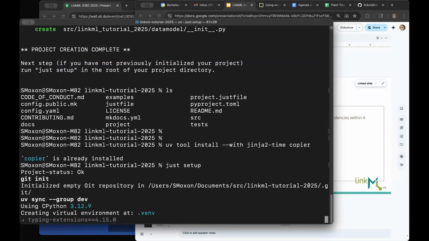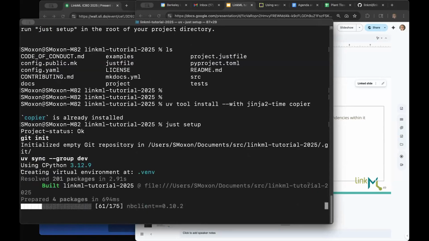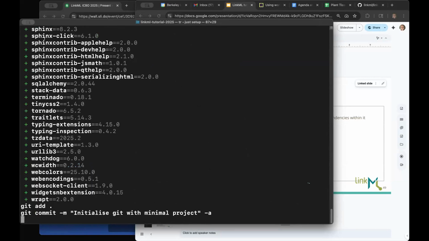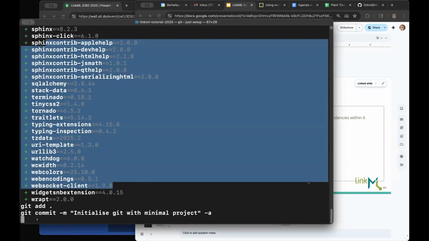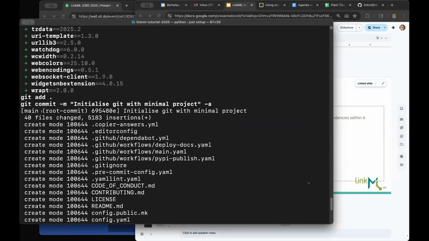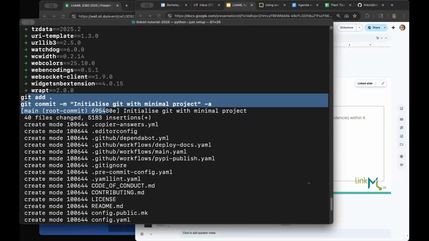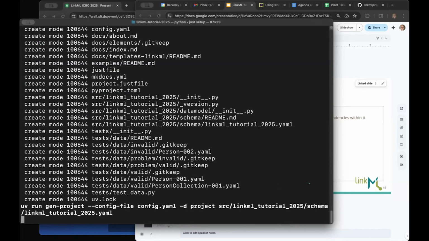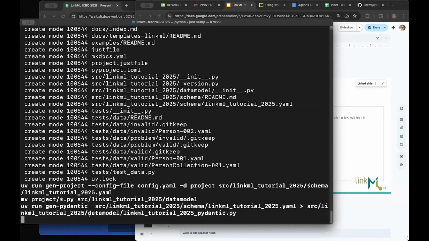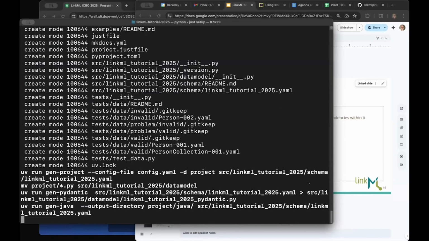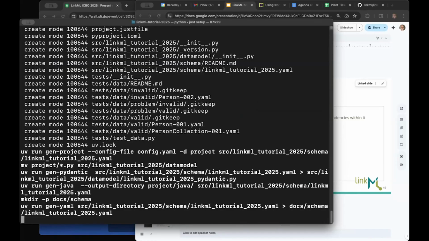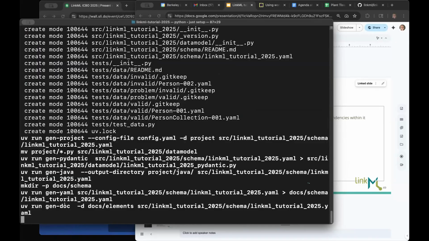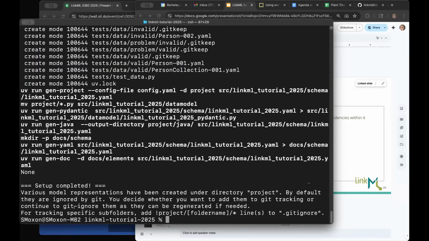What this is doing is it's installing the virtual environment. You can kind of see that it's creating that virtual environment. It added all of the requirements of LinkML. It initialized, oops, let's go back up. It initialized it as a Git project. And now it's using the test schema that it made. So still it's doing everything for us. It made a schema and it's running some of our LinkML commands on that. It's running the Pydantic serialization, it's running the Java serialization, it's running the YAML serialization, and it's generating doc for us. So it's doing a whole bunch of stuff.